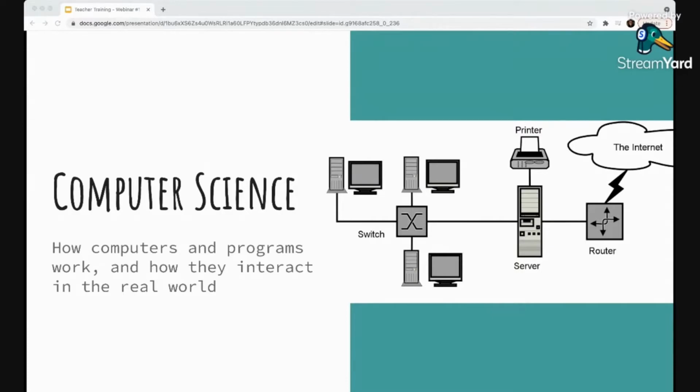So you might be interested in just teaching coding, really honing in on giving a computer specific instructions. Or if you're incorporating computer science, you might also be looking at how things like robots and hardware and software and being a digital citizen, what these things mean in the real world.